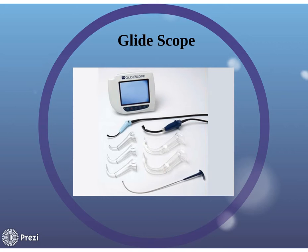We also have the McGrath, which is cool. It has just a little bitty screen on the side, so it looks close to a regular laryngoscope. It has a little plastic piece that fits on the end for each patient, and then it's got a little screen right here. So not only can I see it, but when my students are using it, they can see it. So everybody in the room can see it. And it doesn't take up as much space as the GlideScope either.